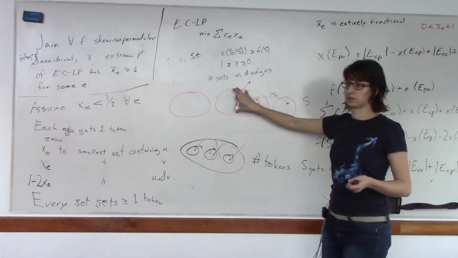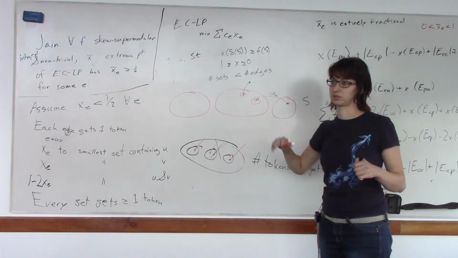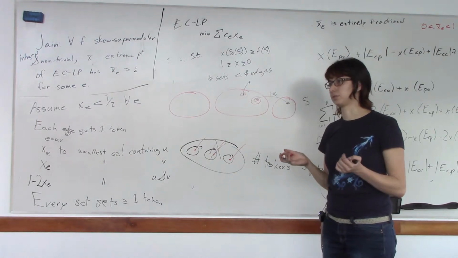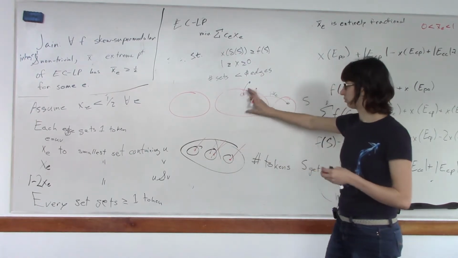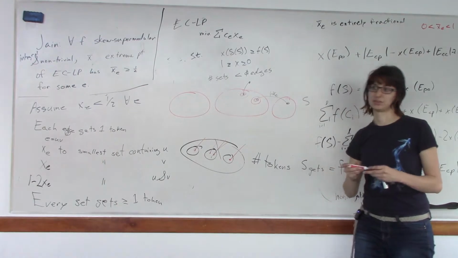And this is a tight set. Remember, we're working with a tight set. So then all of those have to be 0. Yes, all those have to be 0. And so then we shouldn't have been considering that guy in the first place. Sorry, that was the part I was missing.